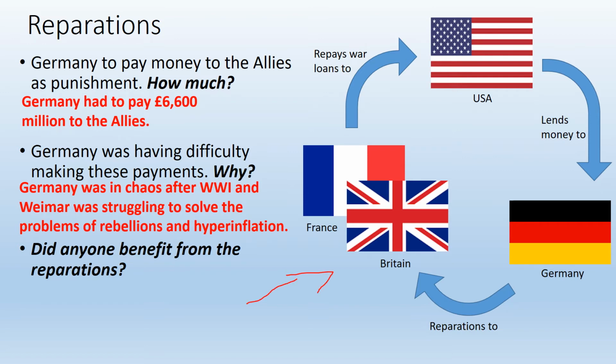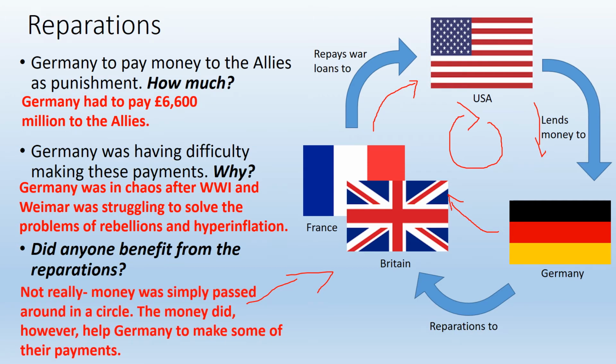Now, this is how payments were being kind of passed around, if you will. So the USA would lend money to Germany. Germany would use that money to pay back reparation payments to the Allies. And then France would pay that money back to the USA as loans for equipment for the First World War. And the USA would take that same money and lend it to Germany. Germany would lend it back to Britain, and Britain would lend it back to the USA. So the money was essentially just going in a circle.